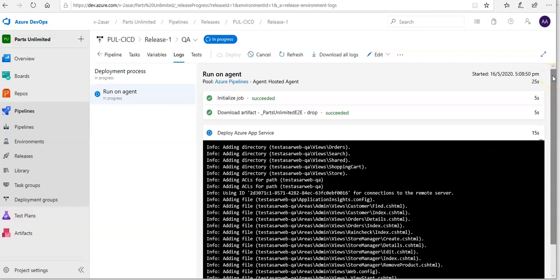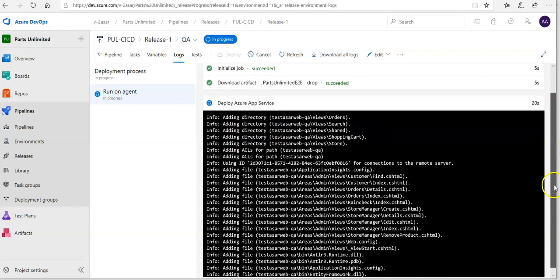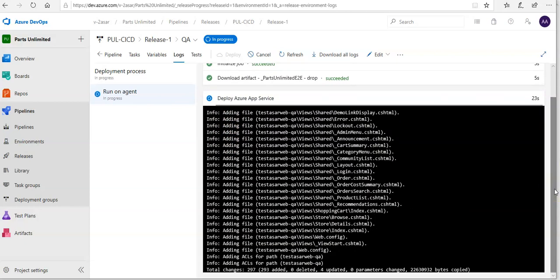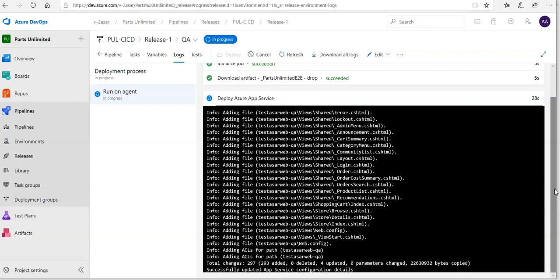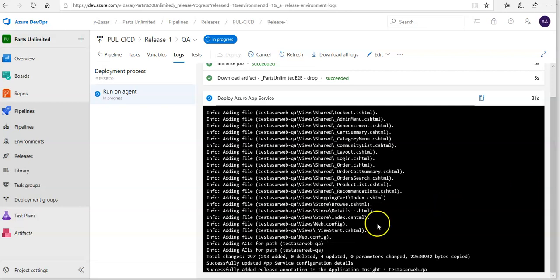So build was done, see, so it has downloaded the artifact. Now it is deploy Azure App Service, and because you have defined what app to deploy on, it will deploy it on the QA web app, because you defined that in the task, if you remember. So now it is deploying. You see the web app name, it's defined QA, because this is the QA stage that you have defined. So this is called adding multiple stages to a release pipeline.